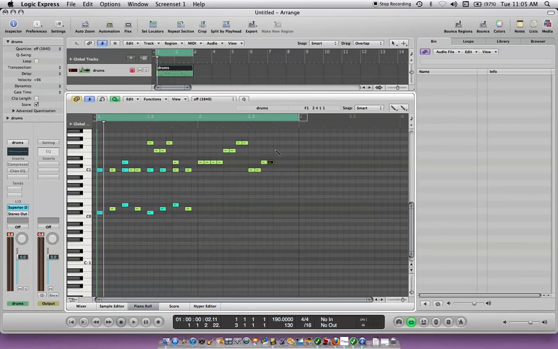I play drums, so I kind of know what to do to make something sound cool. We can put a little bit of some crashes right there.